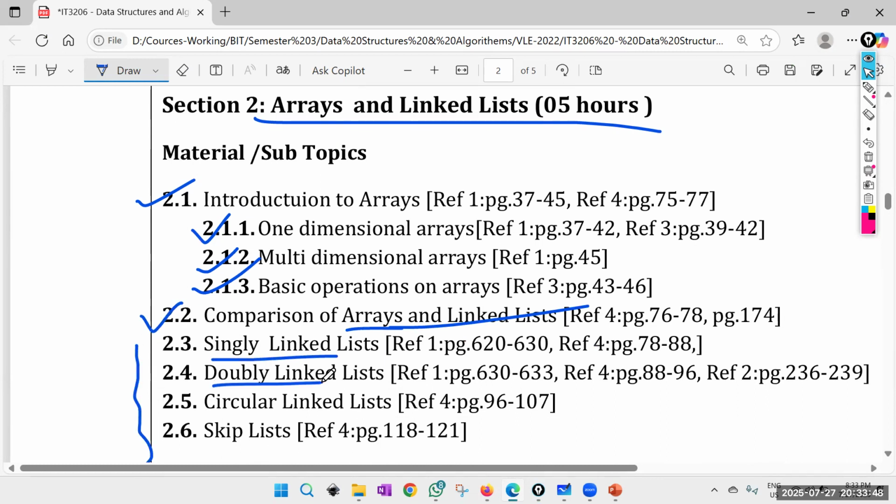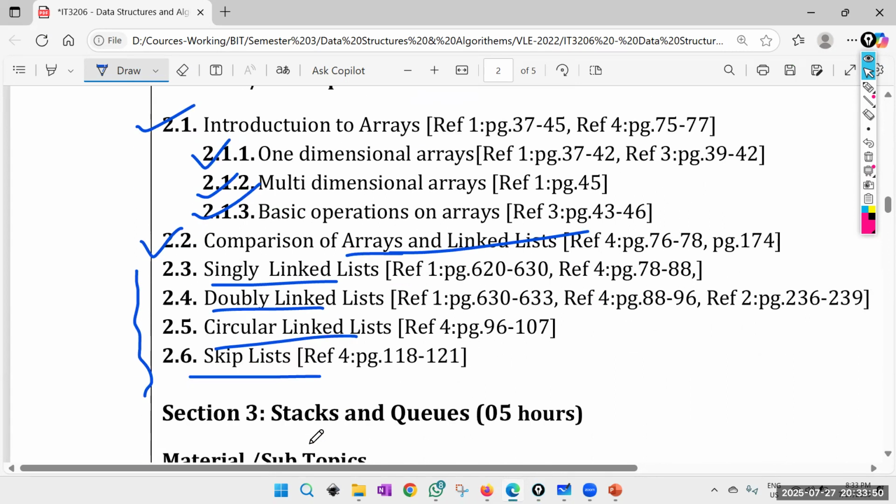Single linked list, double linked list, circular linked list, skip list. But we are going to discuss how to develop that data structure by ourselves rather than depending on the Java built-in linked list. So from this point onwards, when we say linked list, it is not the Java linked list. We are going to develop this as our own abstract data structure because then we have more flexibility. We can develop it the way we want and optimize it for our usage.